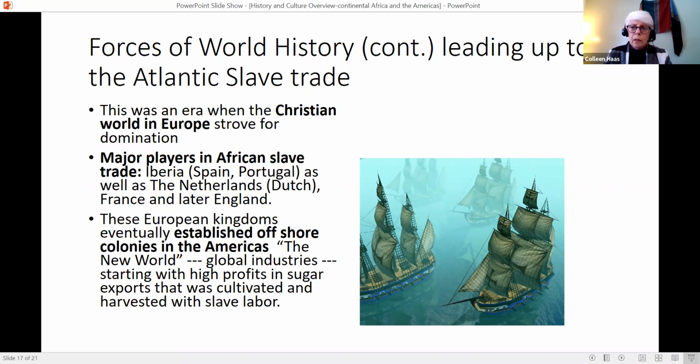So one of the big things that drove the slave trade and the demand for more and more slaves over time was the ability to grow sugar cane. And they did some of that off the shores of Africa on some islands, but they also did this in the Americas. The land was so fertile for that. And Europeans really grew to love sugar. There are books written about the history of sugar. It's a fascinating history if you have an interest in this.